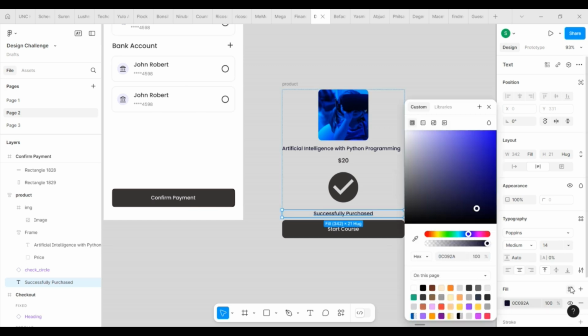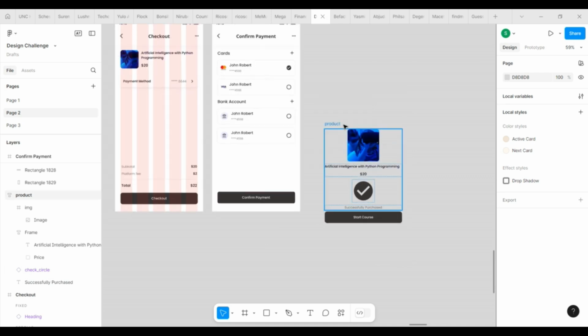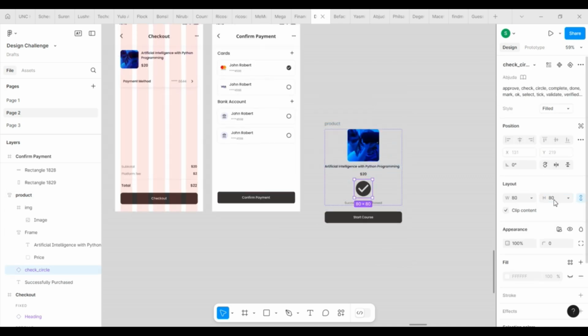I am simply adding a success message with a course highlight that the user has purchased, with a CTA to start the course.